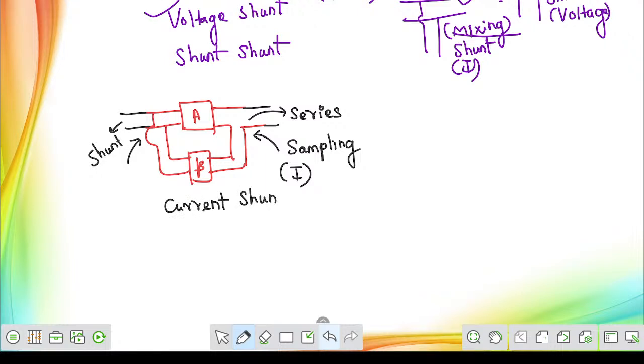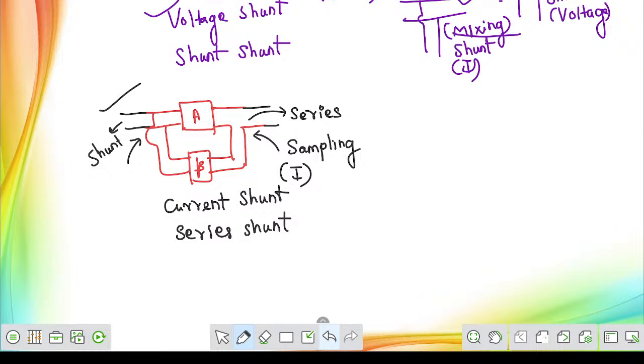current shunt topology, or we can also call it series topology. So it is also called series shunt topology. That's it, sir. So this is how we are identifying the different topologies when it is given in the exam. All you have to do is, a proper understanding is very, very important. Now let us move on to the next one.